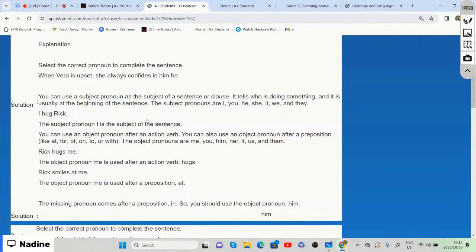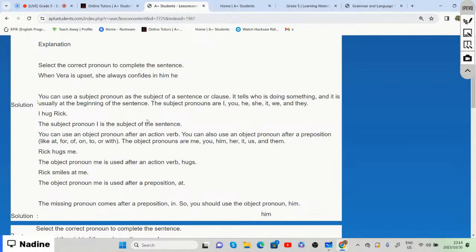And it tells you who is doing something. The subject is referring to a person or thing that is doing the action. And it is usually at the beginning of a sentence.